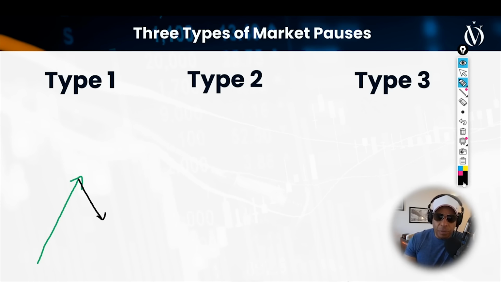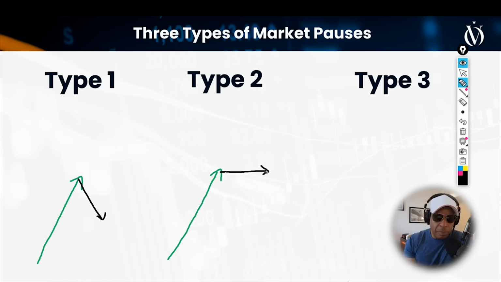Pause type number two is not a give back of price. It is a marking of time pause. You see, pause number one gave back price. That is a price-oriented pause. You're sacrificing gain to the upside to give the stock a chance to rest. The rest for the stock or the financial item is occurring because the stock is backtracking.